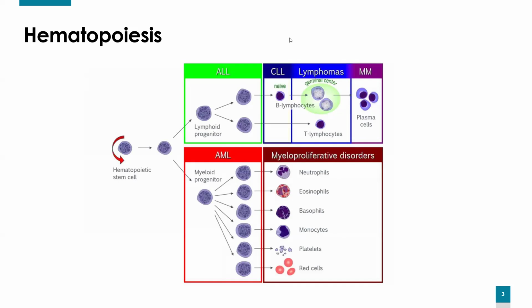In the chat, or someone can unmute, tell us: what do you call the myeloproliferative disorder of platelets, and what do you call the myeloproliferative disorder of red cells? That's how you come up with differentials. You say that WBC is CML, right? So what do you call them in platelets? And what do you call the diseases in red cells?